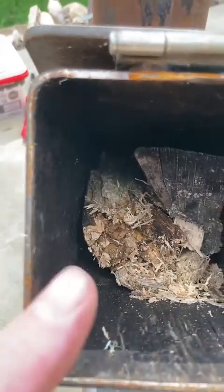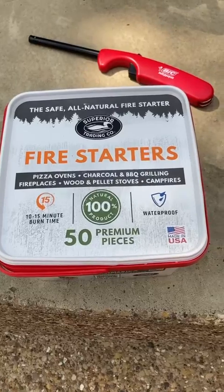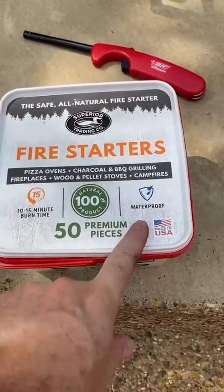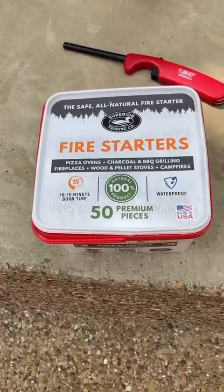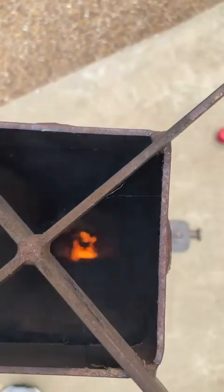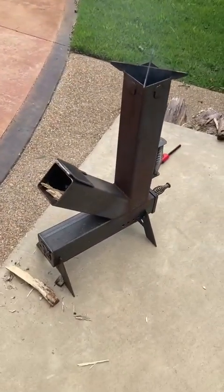It's down there doing its thing — you can see the flames back there in the corner. What a great product. If you're camping, throw a couple of them in a Ziploc bag and take those with you. They're waterproof, so even if they get wet the water beads off because of the paraffin, and they'll still ignite. There's no smell, no odor — it's just an effective solution. Going back a couple minutes later, you can see all that wood is on fire. I've never had an easier time starting this or getting charcoal going.